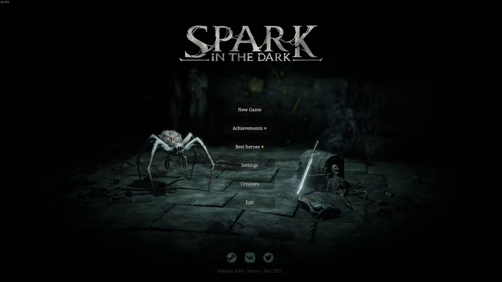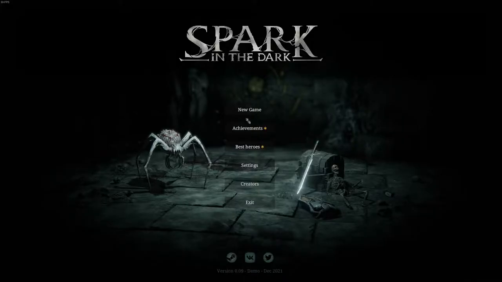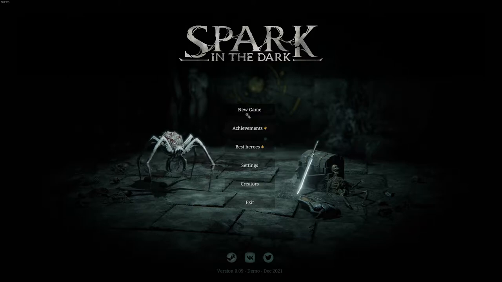Okay, I'm gonna place more spark in the dark. Creepy spider there. So, thankfully we did see a bit of the combat, right? Doesn't seem to be any dropped frames, that's cool. I just wanna check that for you. Again, this is a free demo.